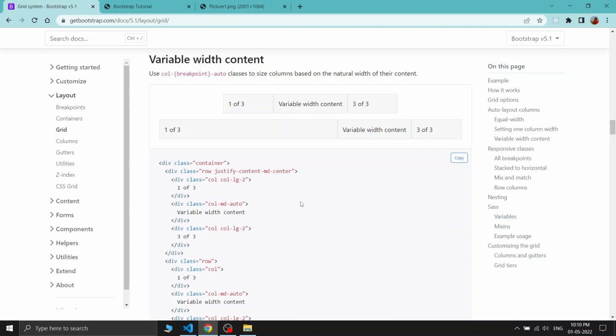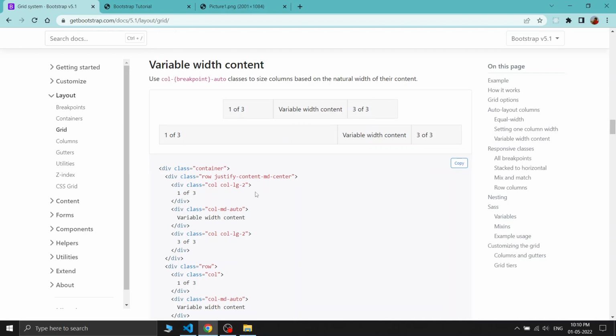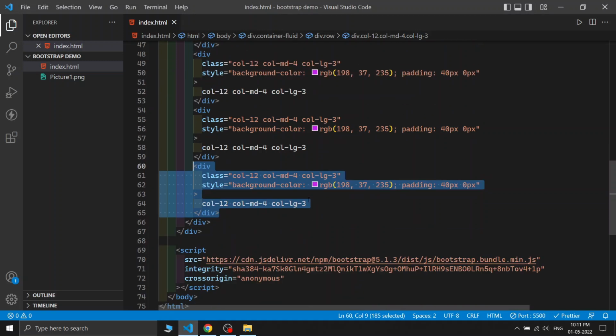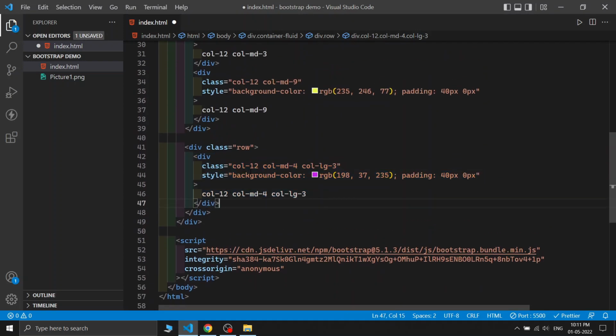So Bootstrap also has something called justify-content, and also alignment of content. In CSS flexbox we have seen this, and in Bootstrap we also have it. We don't need to write anything for that, Bootstrap will provide it for us. Just see, if you write justify-content-md-center, md is for the class infixes. So just see this for now. I am just copying this, and doing it here. If I write this in here, I also don't need to write any class infixes.